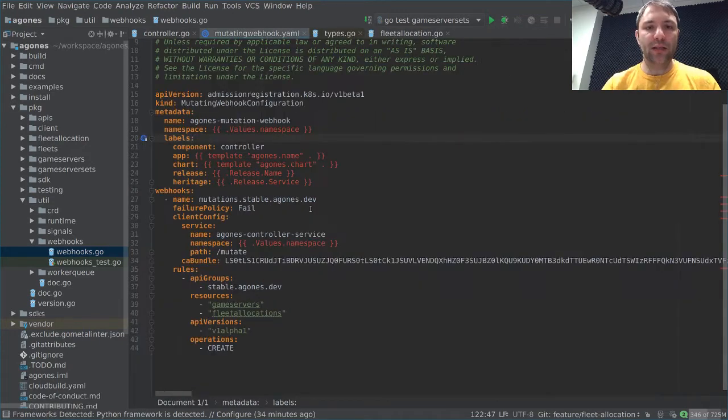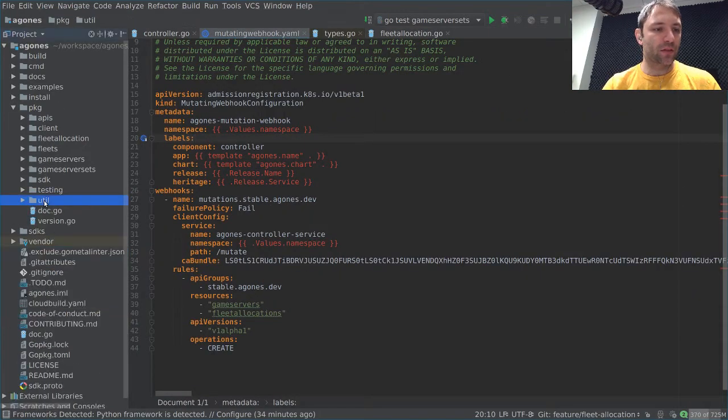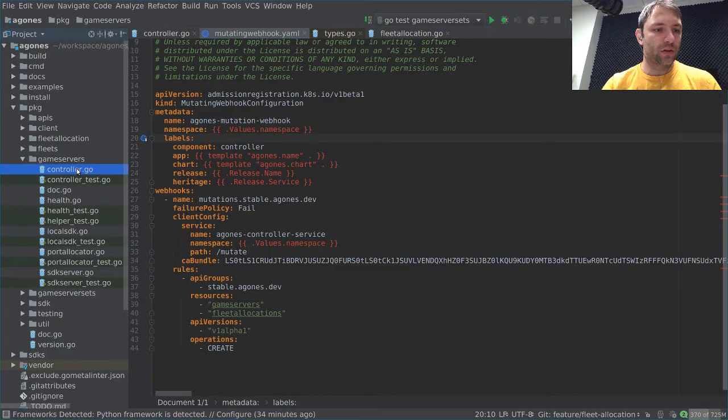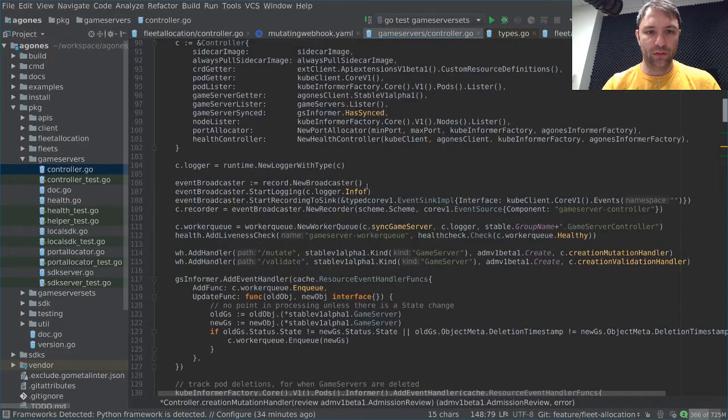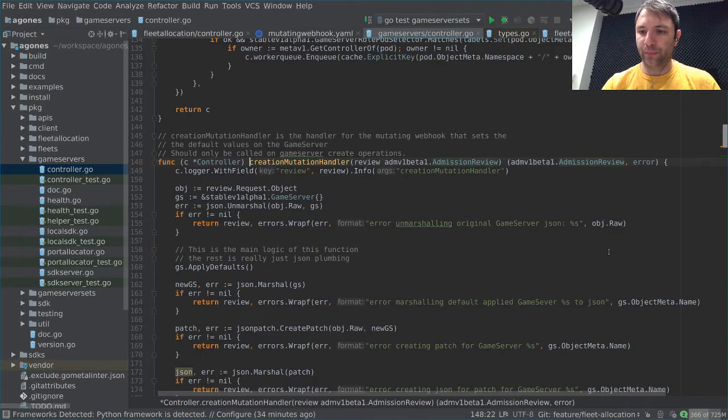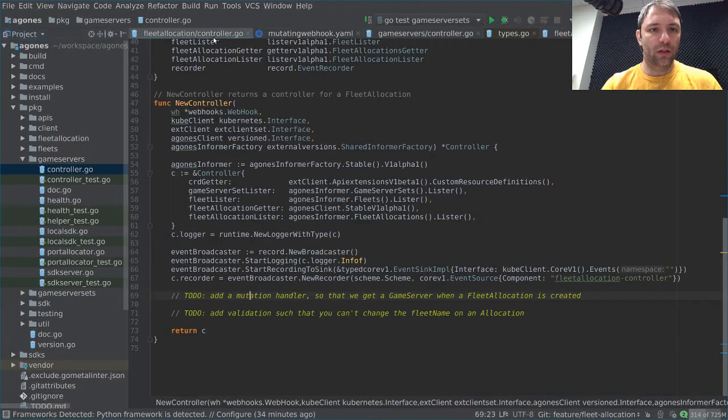So this means that if we want to look at another example of where I've used this, game servers, that's a good version. Here we go. There's a mutate. I've got it set up so basically it takes in an admission review and it returns an admission review or an error if something's gone horribly, horribly wrong. And we'll look at all the pieces of what we're gonna do in this part. So let's set this up and get this going. We need to be able to manage this admission review thing that comes through, and that enables us to change this object on the fly, which is really, really nice.